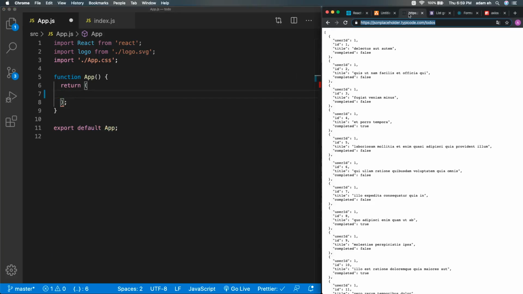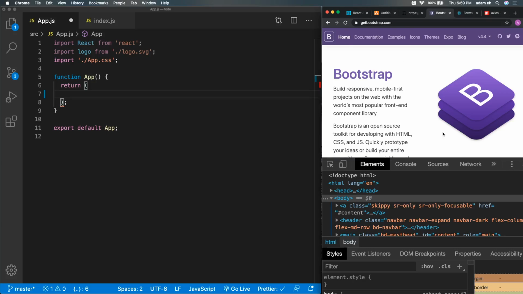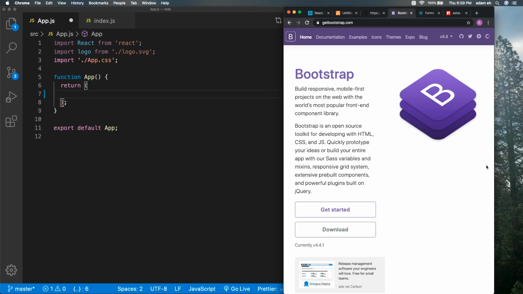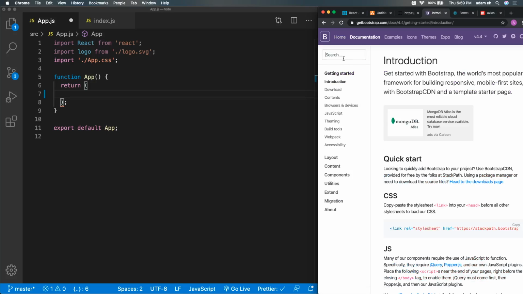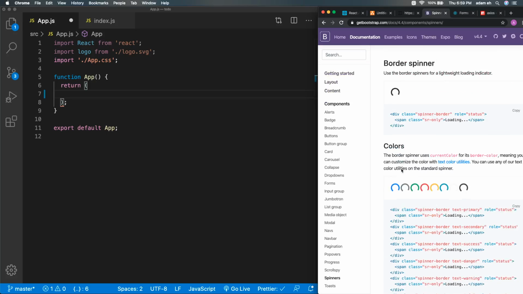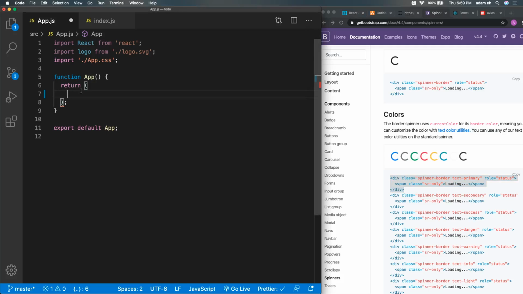In the meantime, let's go ahead and go to Bootstrap. If you go to the main Bootstrap website over here, and I will just close my developer tools as well because we don't need that. Put this back and then go to documentation. Let's look up Spinner. So we can get a spinner from Bootstrap. Let's get a spinner over here. We'll get the blue one. Copy that. Over here, I'm just going to add a div with a class name equal to container.